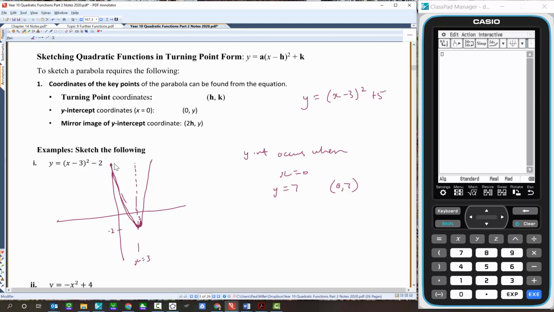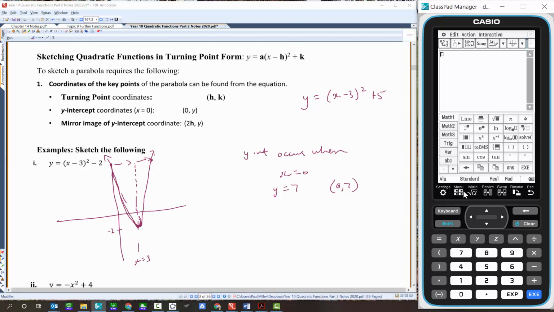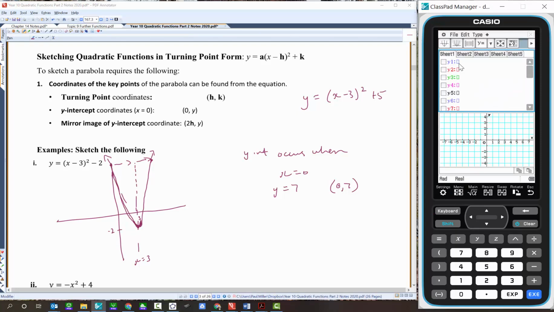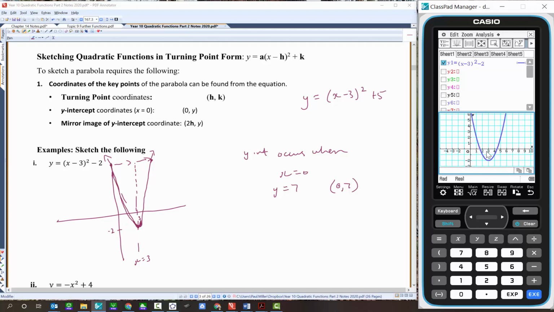And what we want to do is, when we've got the y-intercept, we look at the distance from there to the axis of symmetry, and we need to match that distance over to here. We're just going to continue that parabola on because it goes infinitely big for negative x values and infinitely big for positive x values. Let's just check out what that actually looks like on the calculator. We'll go to graph and table, and enter (x take 3) all squared take 2. All right, so there it is. We can see our turning point (3, negative 2), y-intercept of 7. We don't need to worry about those x-intercepts just at the moment.